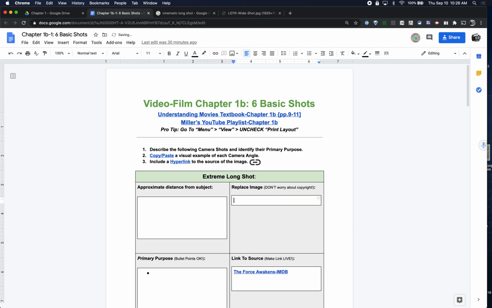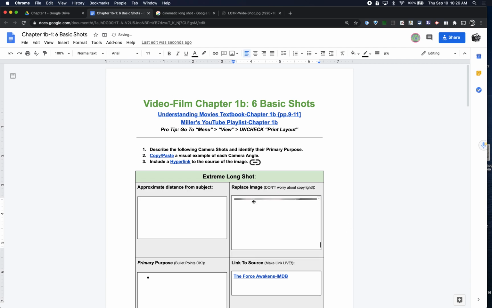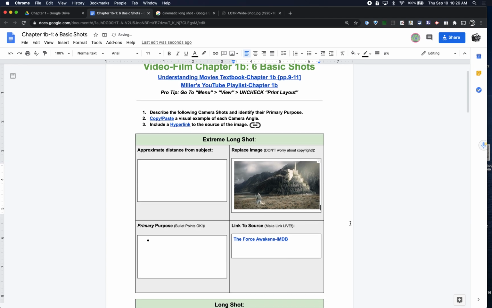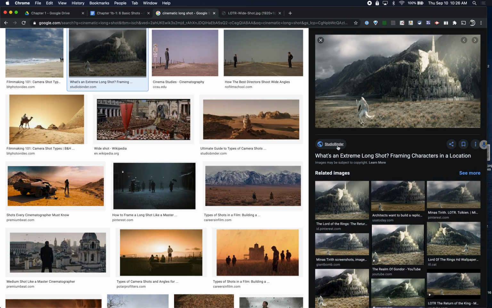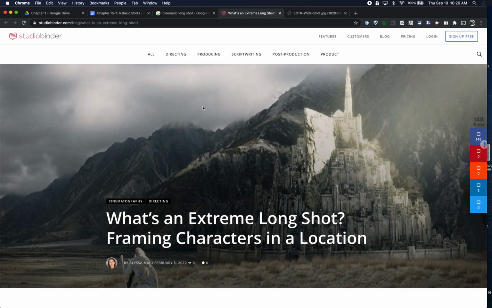I will delete the previous shot and I will put my new shot in there. Now the last step is I need to get the link to the source. So the source is Studio Binder. And let's just make sure that that picture is on the page. There it is. So I will copy the address, the URL address.